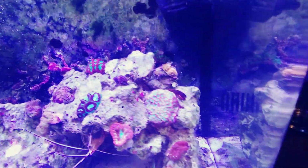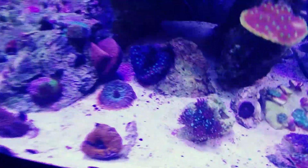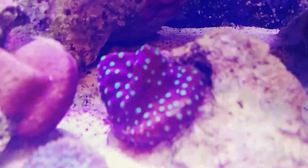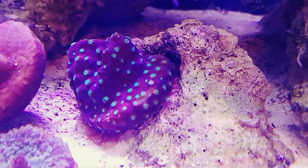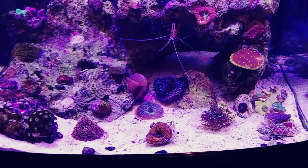watch it grow. I still have this big spot here in the middle that I'm kind of saving for something special. I don't know. And then there's some more room up here, so there'll be a few more corals, maybe some more in the acan garden. This Cyphastria has started to encrust out, so that's the plan for that whole rock there. So the plan is in motion.